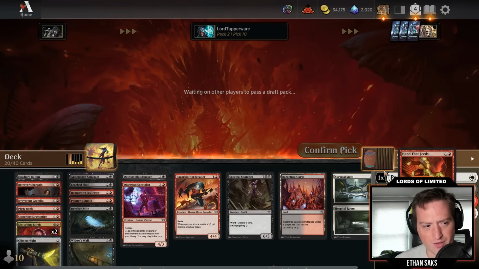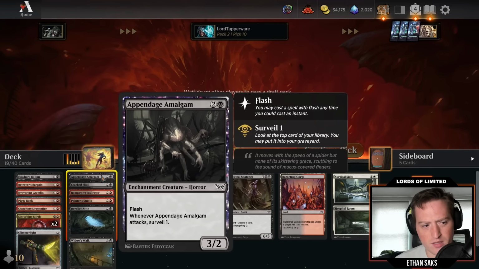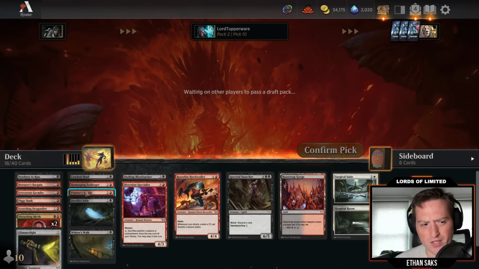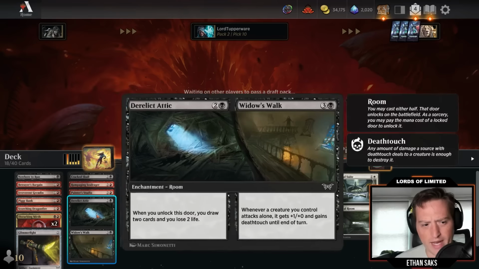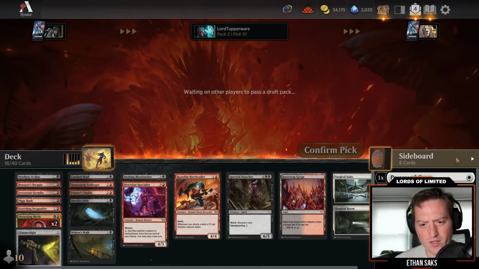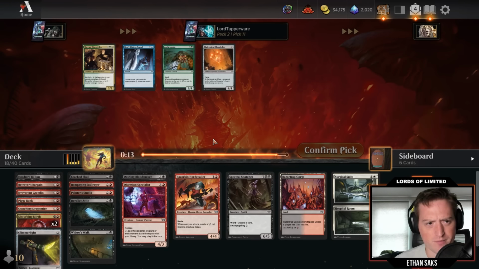Okay, so I can cut Hand That Feeds now. Still play Gremlin. I probably won't play Amalgam. I think we can play Soul Rager. We've got Studio, Attic. It's only, was that 2 rooms? Why did I think I would? Because in my head I had 4 with, what's it called? Okay. We might actually want a second Derelict Attic. I never thought I'd say that, but it's possible.